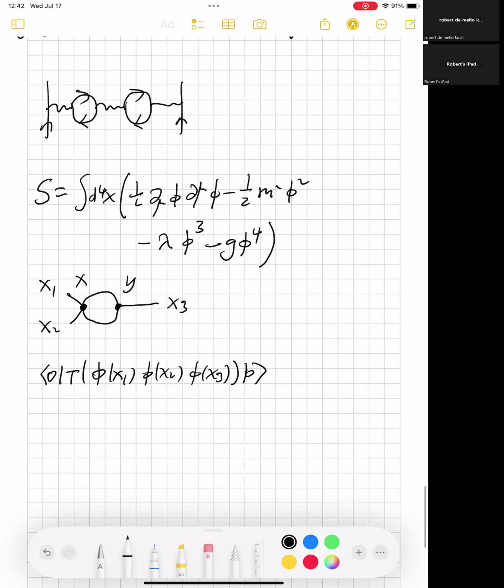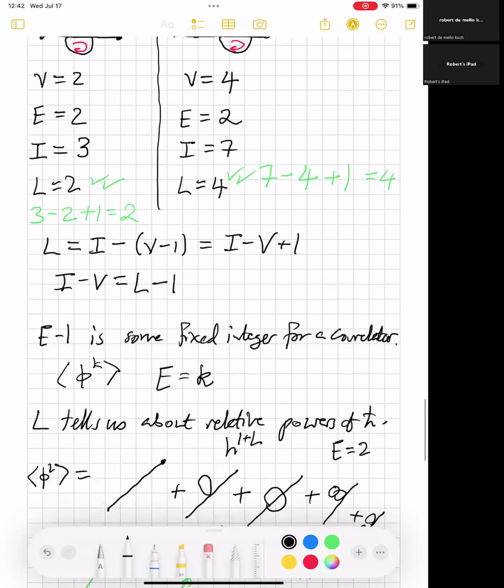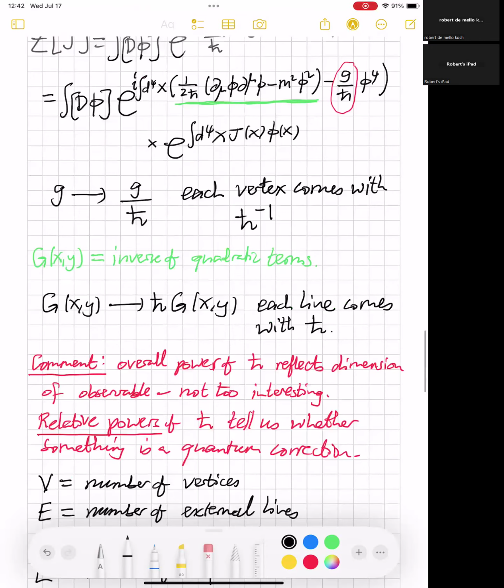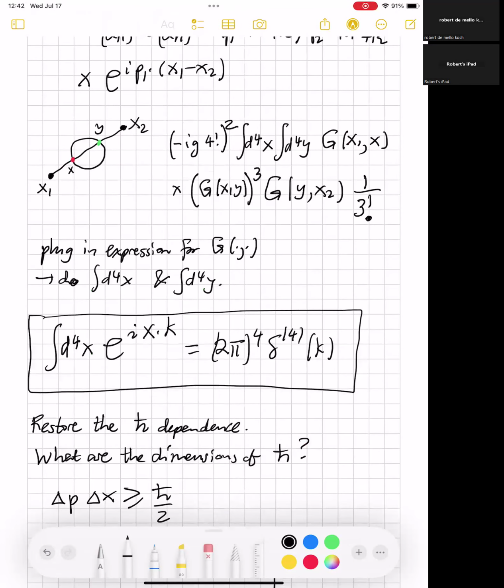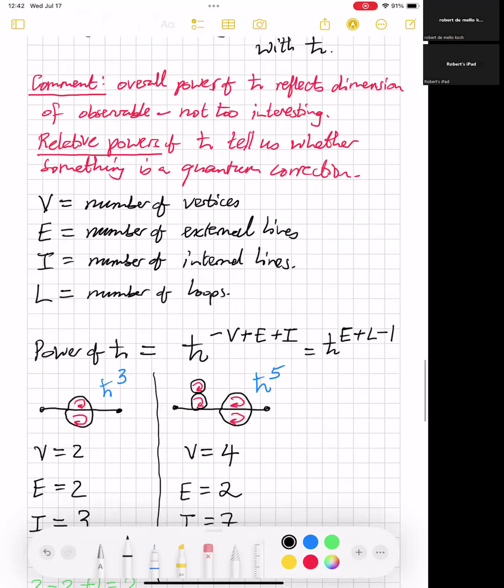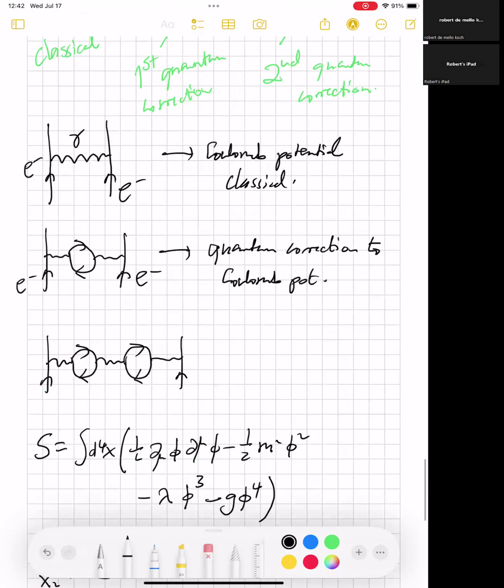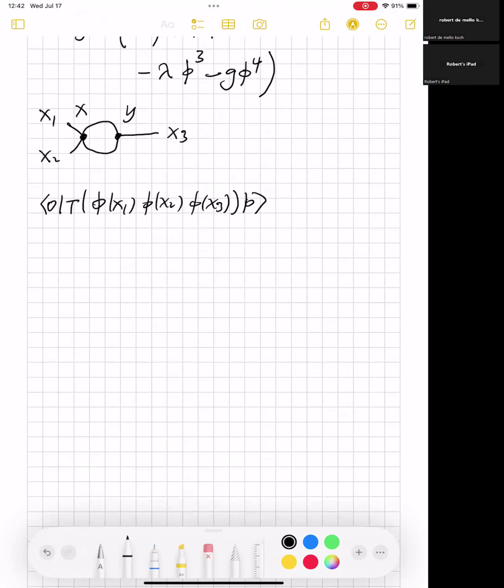And once again, there's one identity you need. And let me just look for it. I think I didn't erase it. There it is. That formula in the black box is just an integral d^4x e^{ix·k} is (2π)^4 times a delta function. That's the only thing that you will need to do the integral over the position of any vertex, quartic, cubic, or anything else.